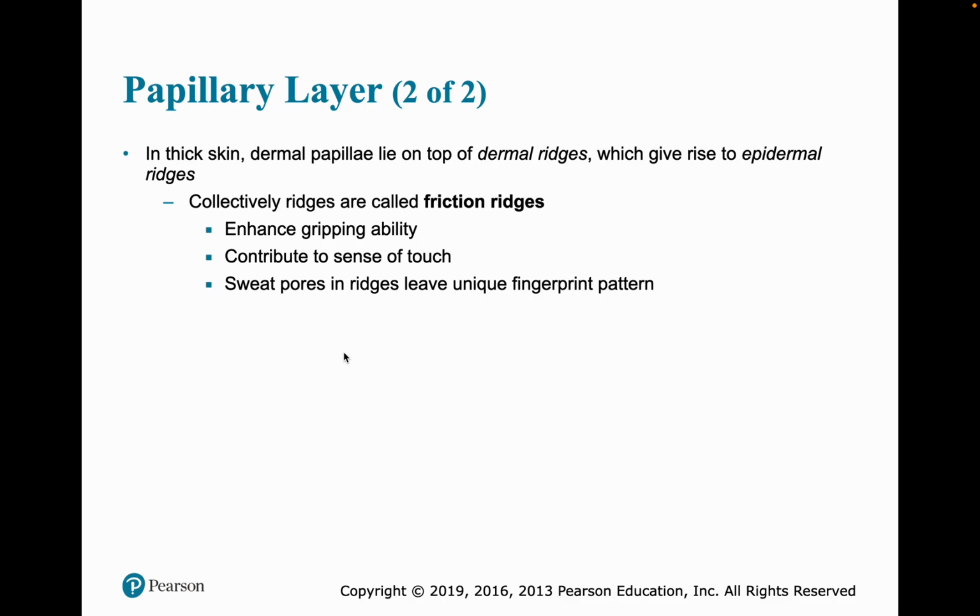In thick skin, the dermal papillae lie on top of the dermal ridges, and that gives rise to the epidermal ridges, which are known as friction ridges on the surface that help us grip and contribute to our sense of touch. And they have sweat pores in the ridges, and those sweat pores, when we sweat, are what leave behind our unique fingerprint patterns.